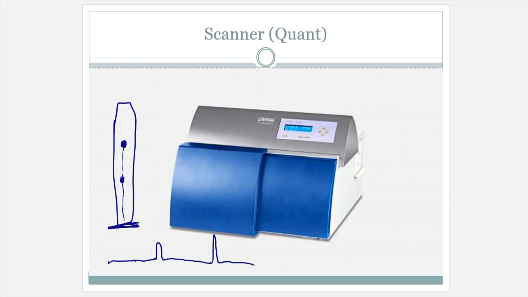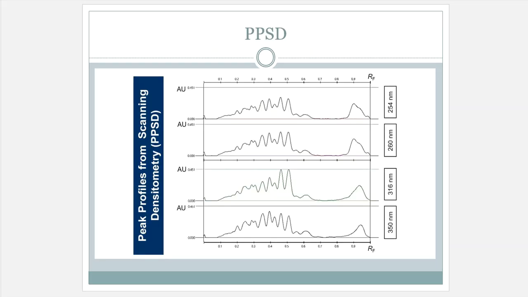So what's happening is that the eyeballs are scanning the surface of the plate, and when it sees that something is there and it's absorbing, it is letting you know that. And it's letting you know that by something that looks like, in a roundabout way, a chromatogram, which is why we're talking about this in a chromatography course. Wow, go figure. Well, here are some PPSD charts that you can see.